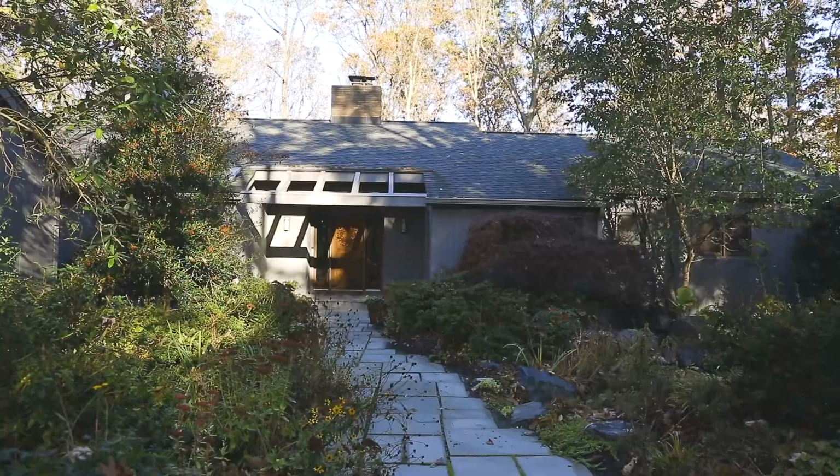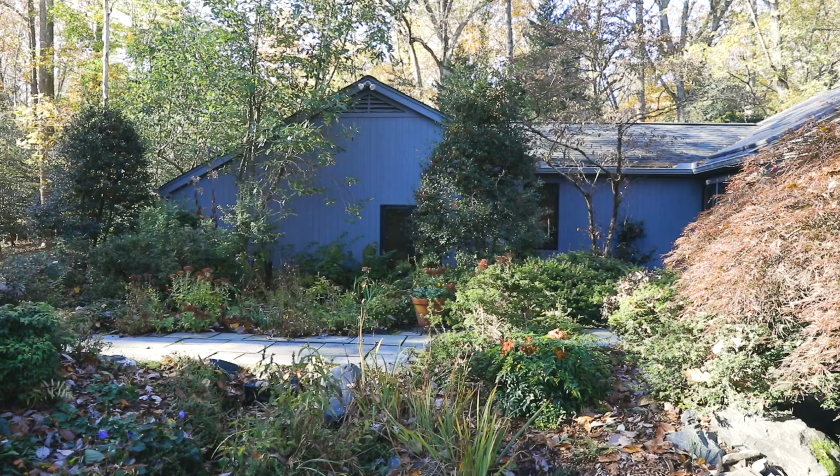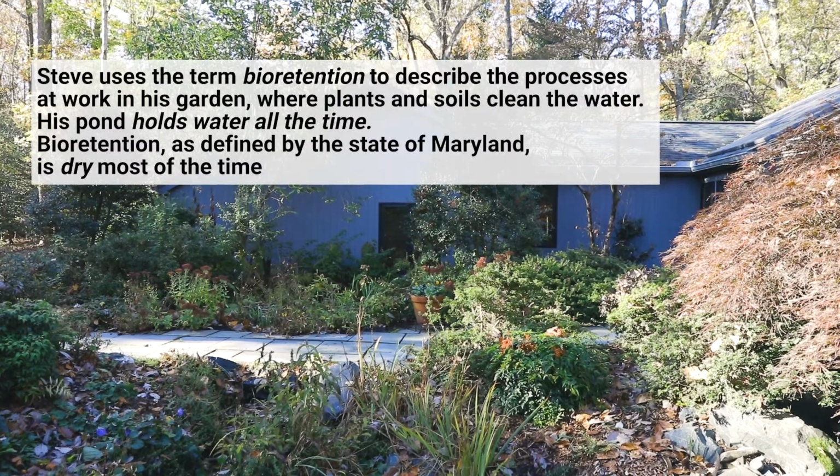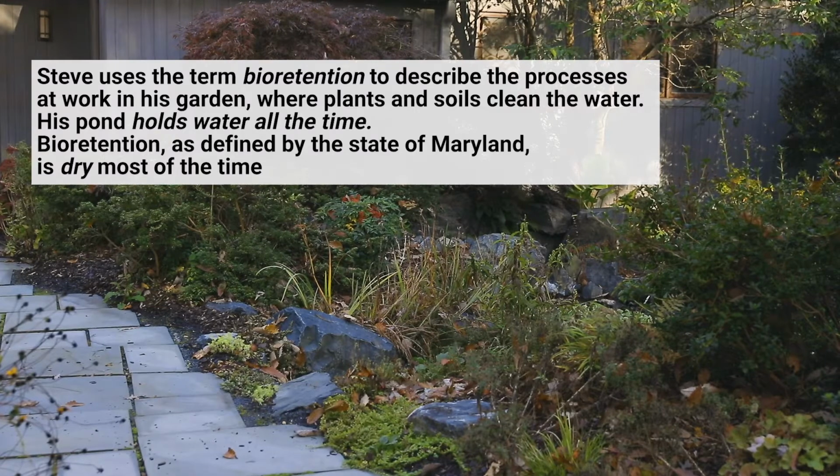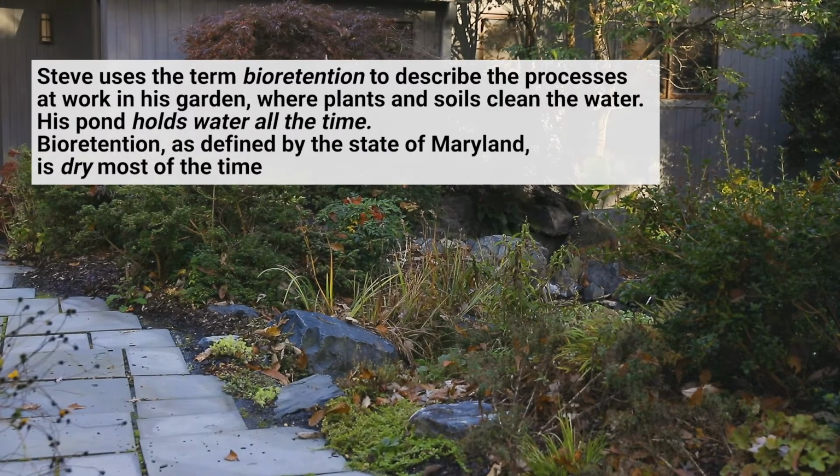My name is Stephen Barry, and I'm the former coordinator of environmental literacy at Arlington Echo, and one of the founders of the WSA. First project here is a bioretention area. It's not something that just about anybody can do, but it is something you can do functionally on your yard.